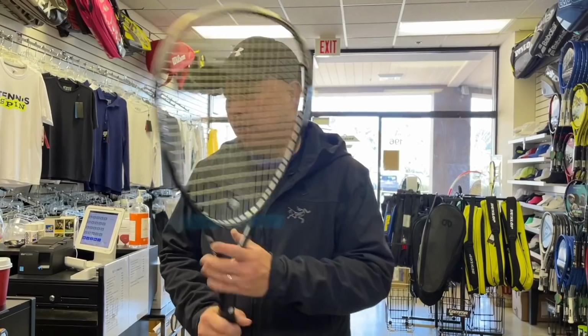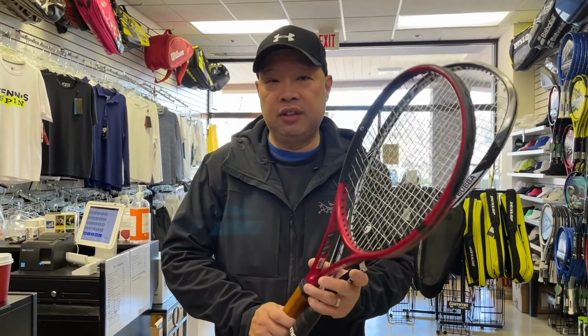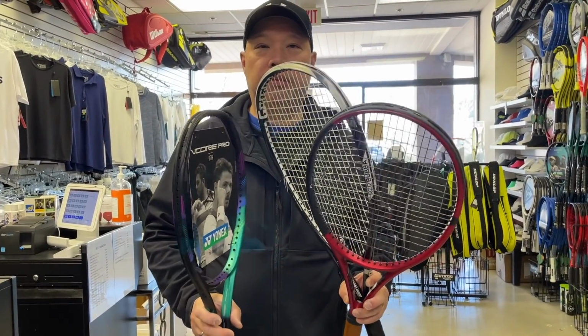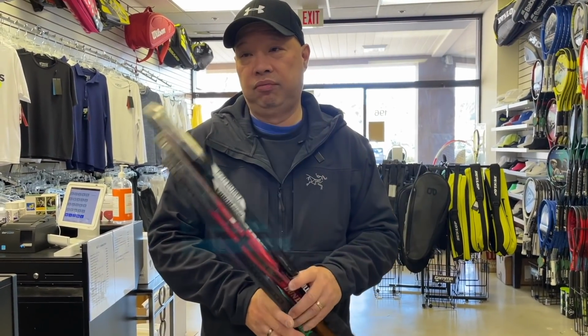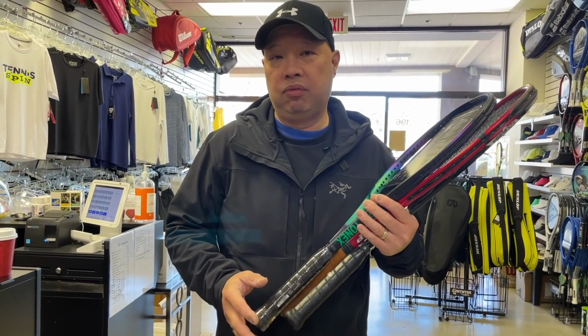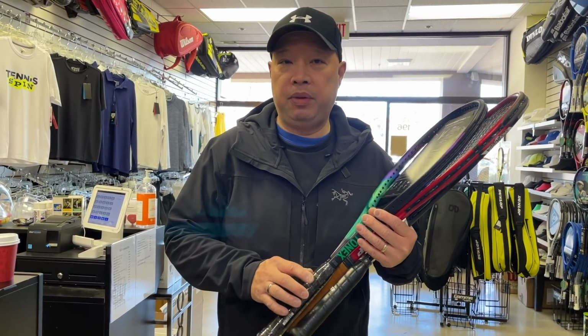Okay? So these are the 4 rackets I've chosen that are kind of too hard for most people to use. If you have any others to add to that list, let me know. Okay? I would like to hear from you.